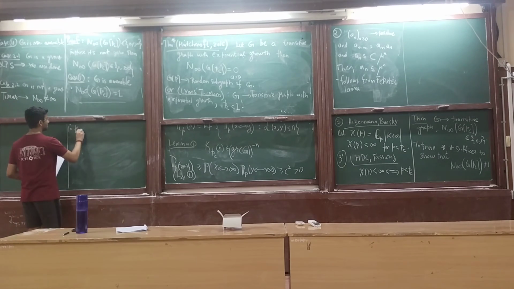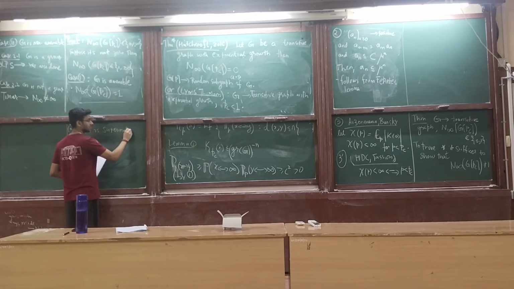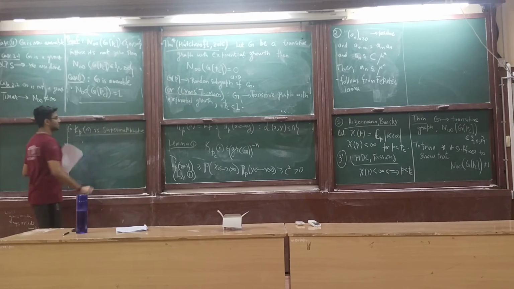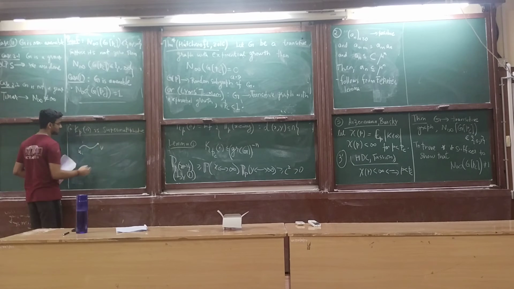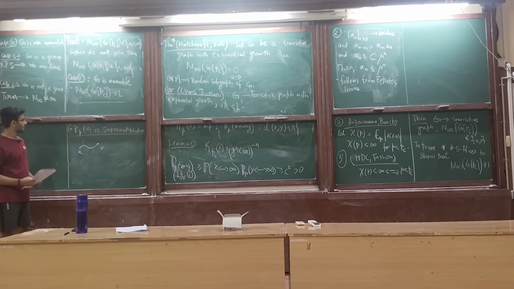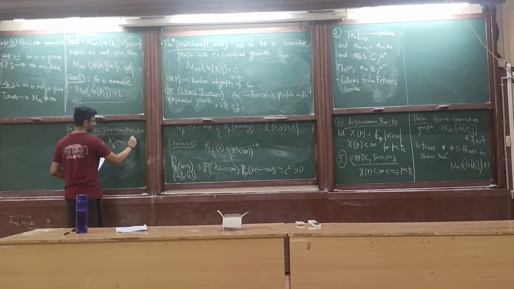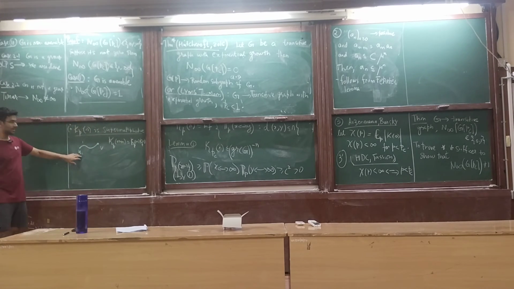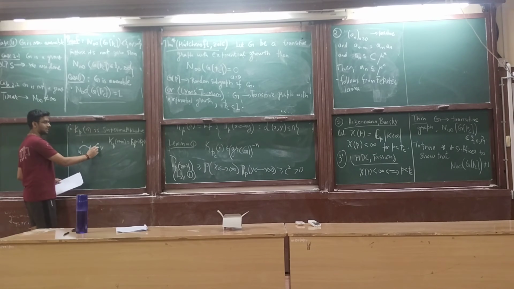The first thing is that kappa p of n is super multiplicative. So why is that? So imagine you have two vertices u and v such that the distance between them is less than or equal to m plus n. So all we want to show is that kappa p of m plus n is at least kappa p of m times kappa p of n. Right, this is what we want to show. So if you have two vertices u and v such that the distance is less than or equal to m plus n, you can always find a vertex w in the middle such that this distance is less than or equal to m and this distance is less than or equal to n.